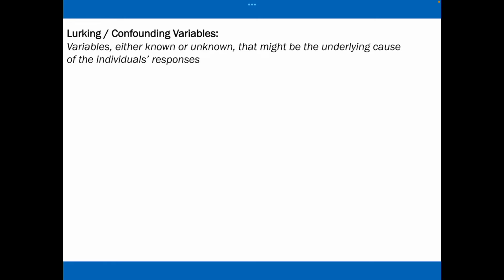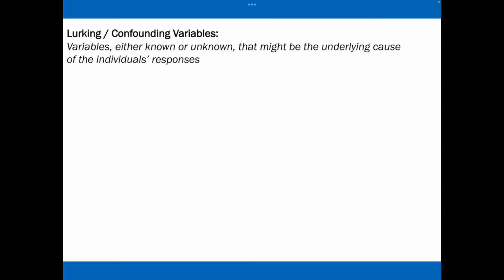For the case of this course, we're not going to make a huge deal out of making a distinction between the two. But lurking variables are variables that might mess up your study because you might believe that you're getting to some meaningful result, but actually something that you're not thinking about is causing the result. So this simple fact of a lurking variable tells us how important it is that we think beforehand before we try to create an experiment.